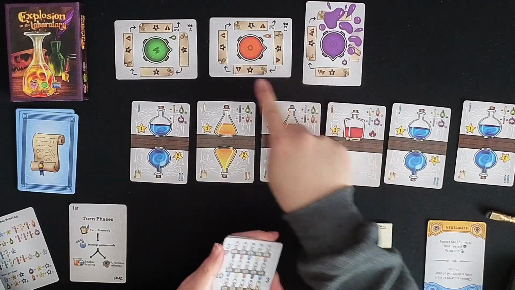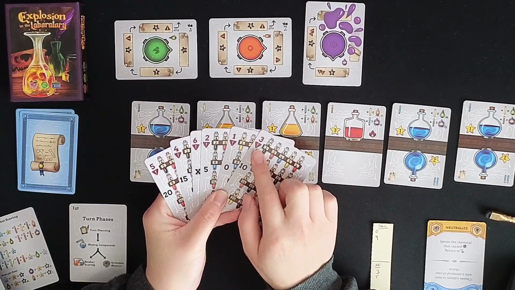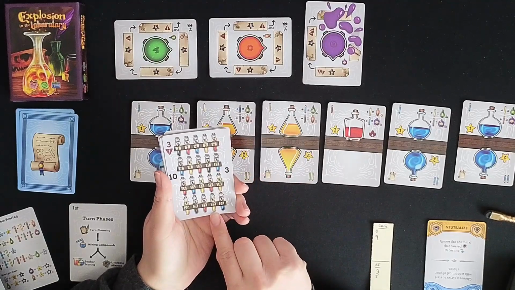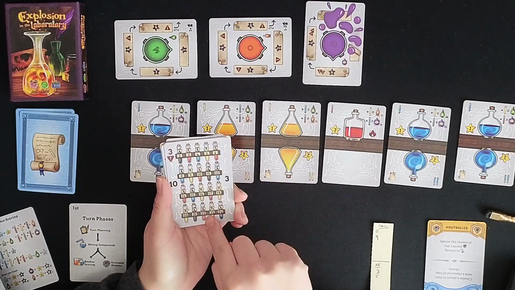We have 1, 2, 3. So we'll use this card to determine the test tube. 20 plus 3 is 23. It's going to be a yellow, blue, black. So you kind of wrap around if it is 23.